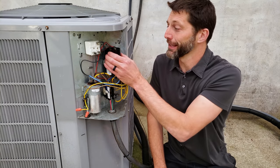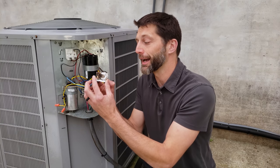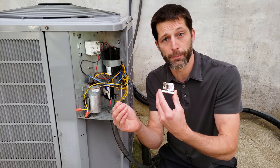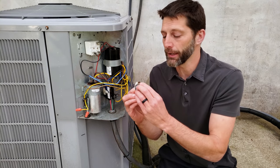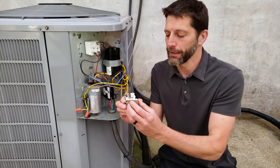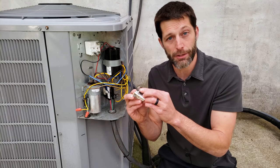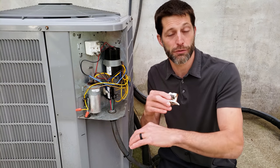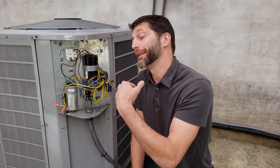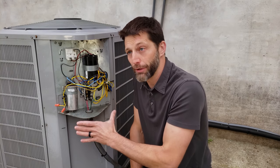The thing that really causes this to fail is a potential relay that has welded shut contacts, such as this one right here. These contacts fail due to the amperage crossing them — you have a lot of current crossing them and they get pitted and just kind of melt together, that's how they get stuck. Even when you have the electrical magnet pulling, it's not able to open up that contact because it's completely and utterly welded shut. The start capacitor is actually designed to fail so that it doesn't completely wreck the compressor.